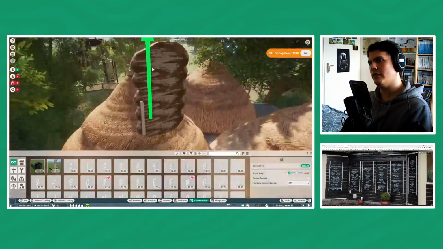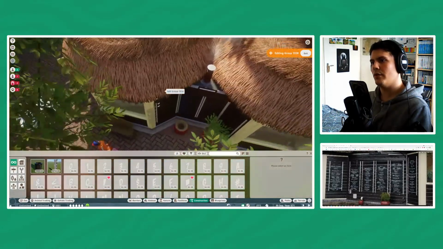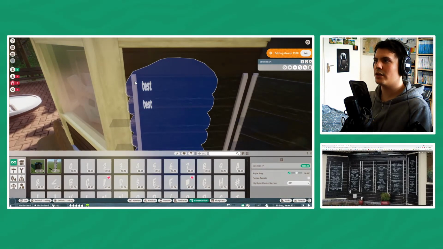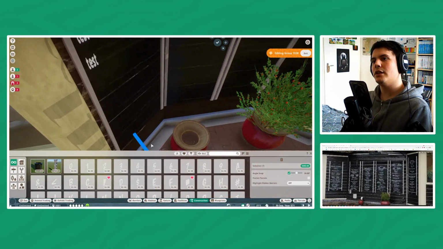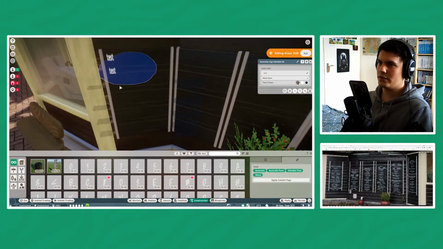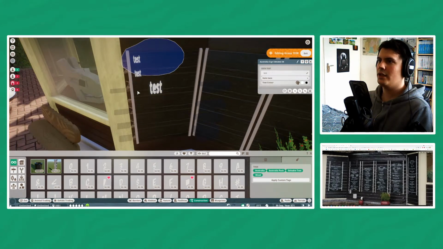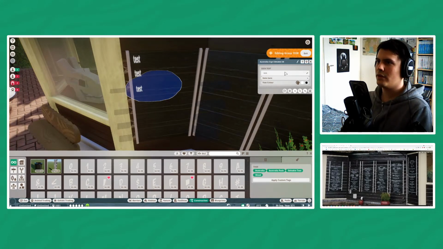Let's see, do we have... Nope. Wait, that doesn't... Ah, crap. Do I have them selected now? I don't. Cool. Oh, wait. Okay, there is. There's no text on them, because that's what happens when you do it that way. So let's just get some text on there. Hello? Yes.